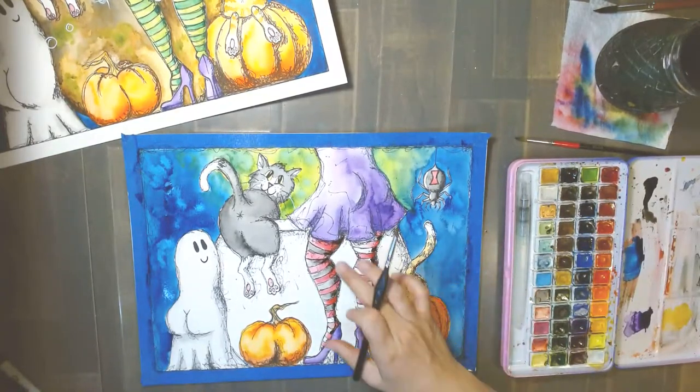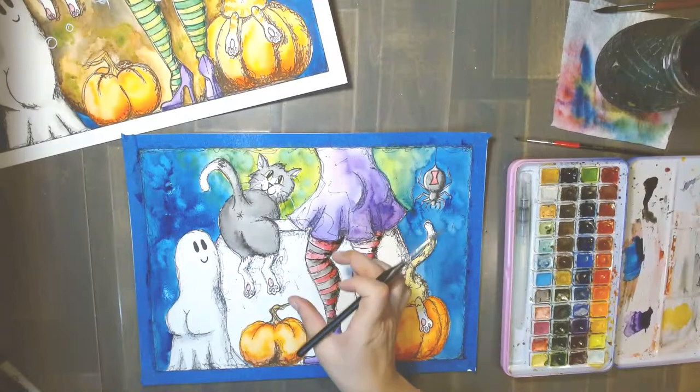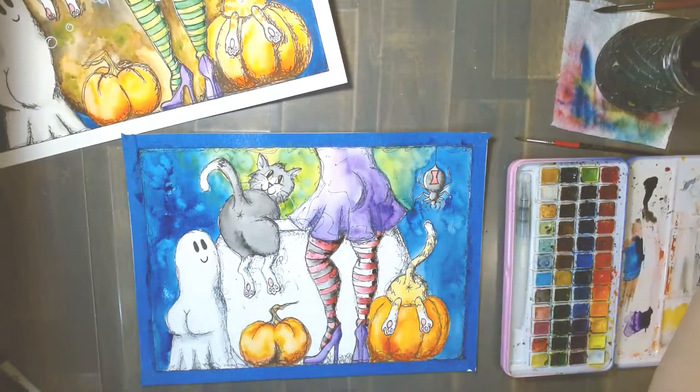Yeah, so if you look at this leg that's more filled in than the other leg, I think you get a real sense of depth. Like it's a thick leg.